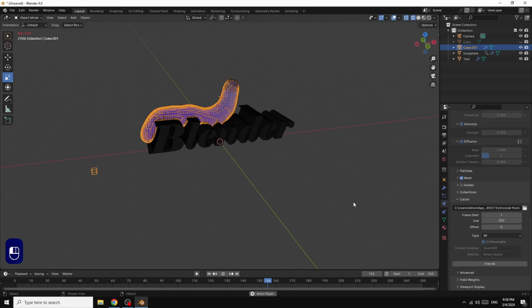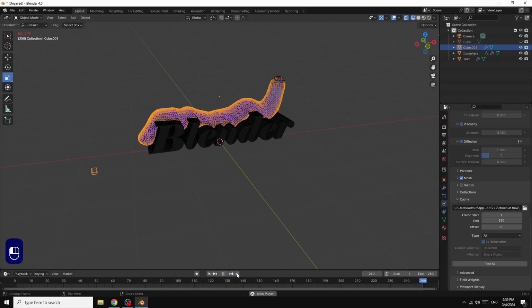I hope that 215 frames is enough to cover all the text, because the text will be the cake and this flow will be the chocolate. I think it's good.